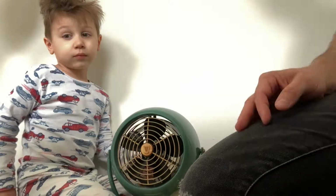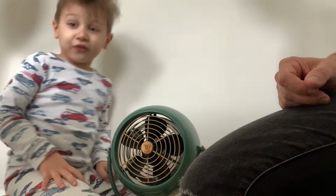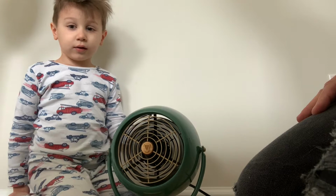This is a Vornado V-Fan Vintage. And Henry, how many blades does it have? 1, 2, 3, 4, 5. 5 blades. And how many speeds does it have? 3. Let's show them the speeds. What speed is that? Low. So it only has 2 speeds then, high and low, huh?